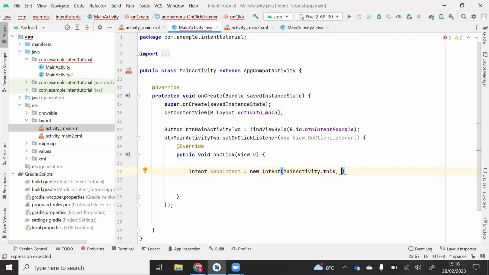Remember, this is an explicit intent, which means that I need to specify where I am and where I'm going. Now, the difference between explicit intent and implicit intent is that, let's take this scenario, for example. There's somebody called Nana Kofi. Nana Kofi has been sent to buy rice, but he wasn't told exactly where to get the rice from. In that case, that would be an implicit intent, because he was sent to buy rice, but he wasn't told where to buy it from.